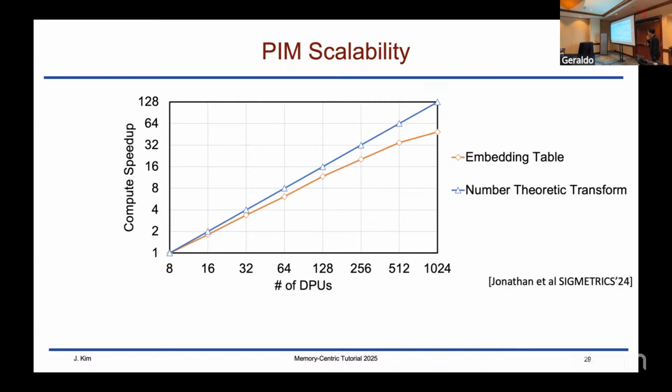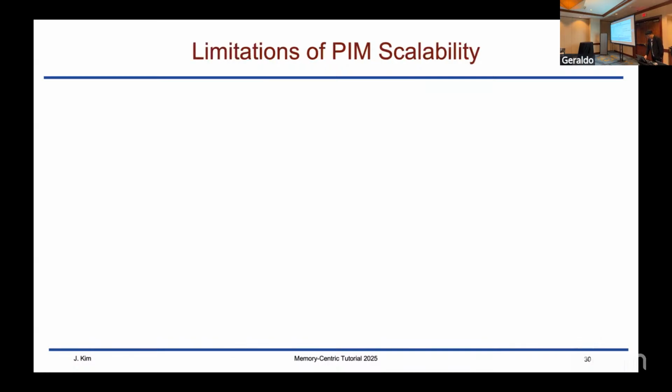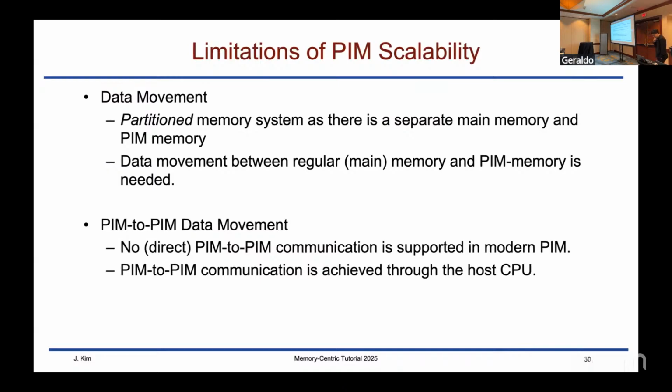The details of the algorithm are not important, but anytime you look at scalability and performance, as the number of cores increases on the x-axis, you want something linear. And for these workloads, if we're just looking at the compute part, the work that's actually done on the PIM near the memory, it's actually very linear. But again, this is just the scalability of the compute aspect, not the entire overall performance of the kernel itself. If you look at that, it's going to drop. But the question is, why does that happen? Well, I think there are 2 things. One is that you do have to have data movements between the main memory and the PIM memory, which I just talked about before.